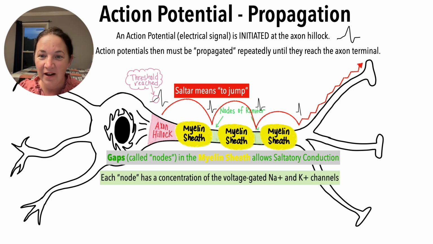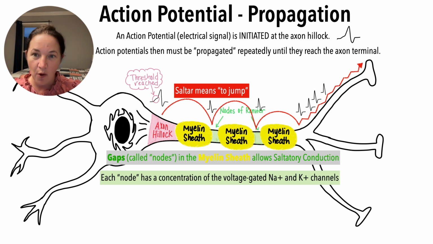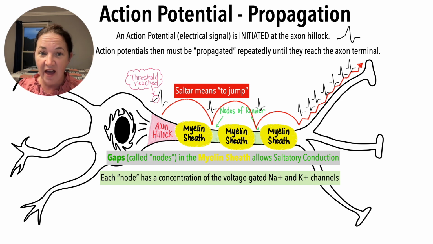And at each one of those patches of membrane, you have to once again depolarize and repolarize that patch of membrane. So notice in the little drawings I've made after that initial one, you don't have to worry about threshold anymore. It just immediately depolarizes up and then continues on. And that's why we say an action potential is all or nothing. Because if it gets generated and initiated at the axon hillock and there's enough myelin along the axon, it should make it all the way to the terminal.